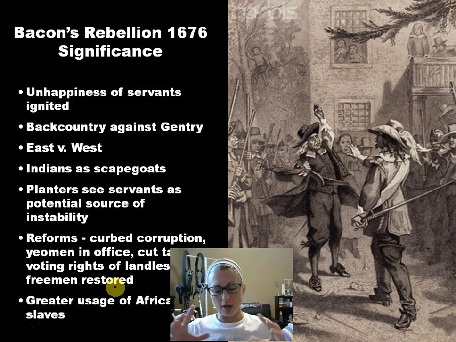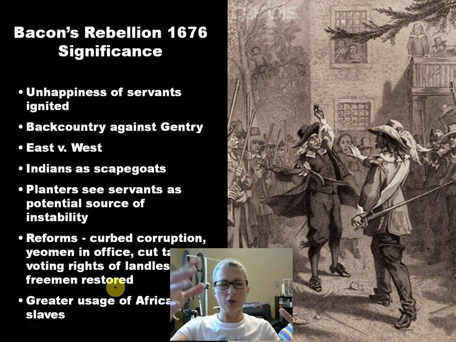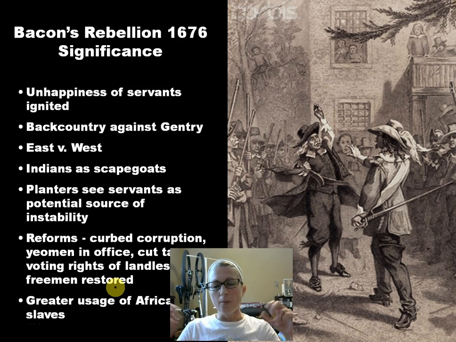So we see this a lot where you're going to have what is perceived as the wealthy East and what is perceived as the lower class West. So again, a class issue, I guess, as well. And the West will rise up several times against what they perceive as being the immoral aspects of the East. What else is important on here?